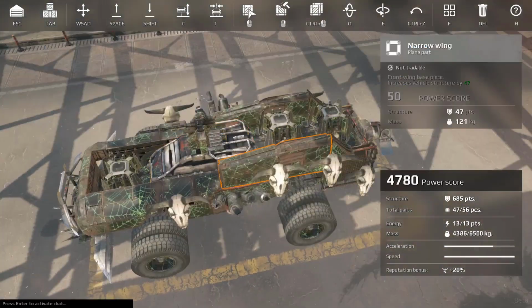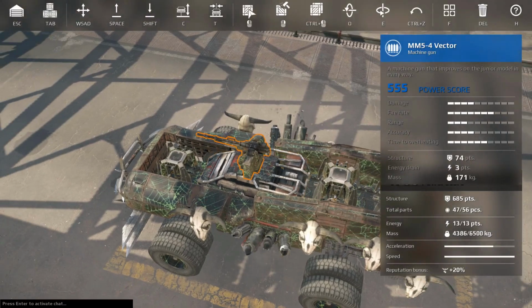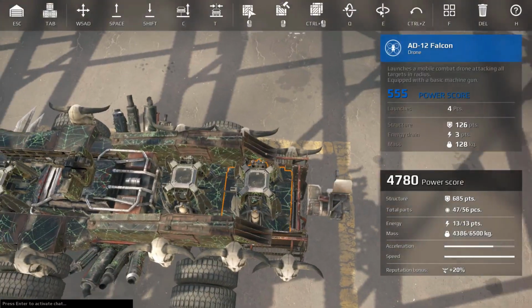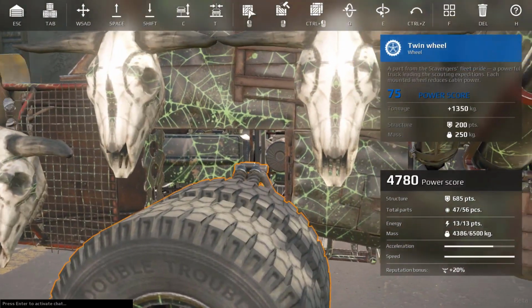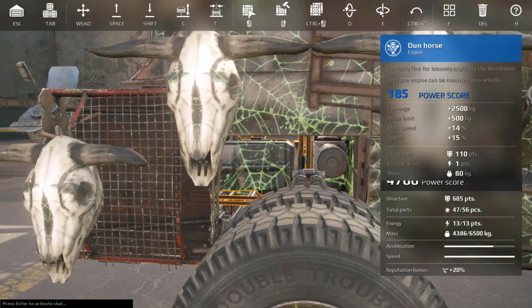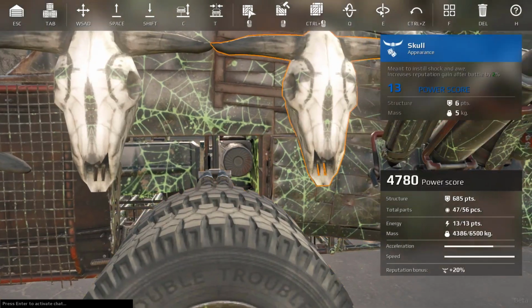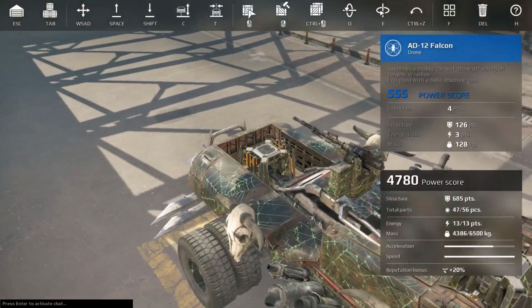Then we are using the three Falcon drones. Nothing's changed there. And the MM54 Vector with our... where is it here? There is an engine in here, just trying to find it. The Den Horse. It gives a 14% max speed and 50% to power. And then the twin wheels. And then obviously we're using our hazardous generator.